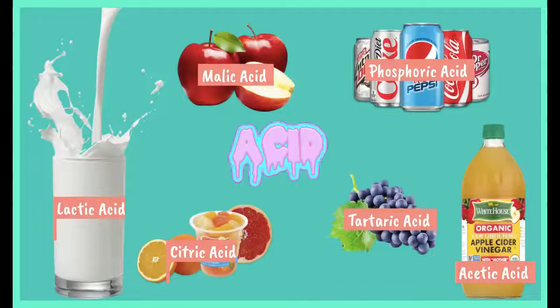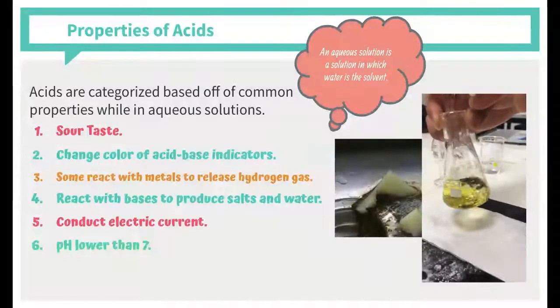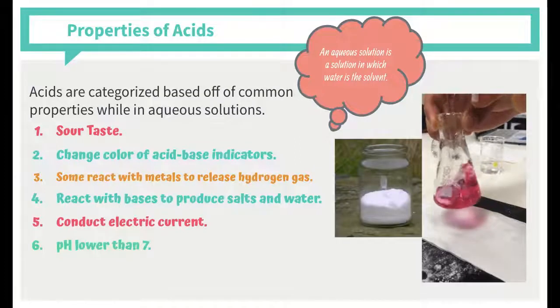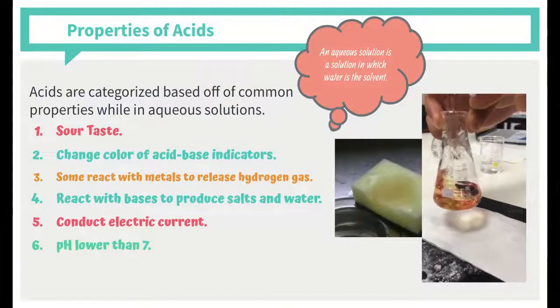So acids are going to be everywhere. You're going to find acids in every single food that you eat. If you look on any nutritional label, you'll find some sort of acid. Acids and bases are what make our foods and drinks have different flavors. They also have lots of other different uses. So, how do you know if something is an acid or a base?